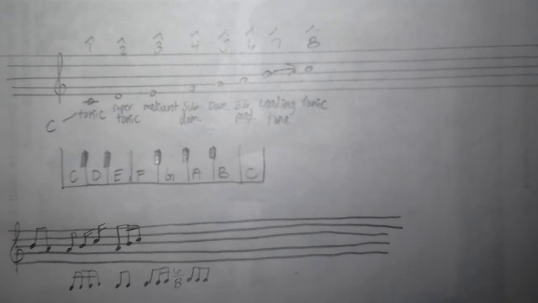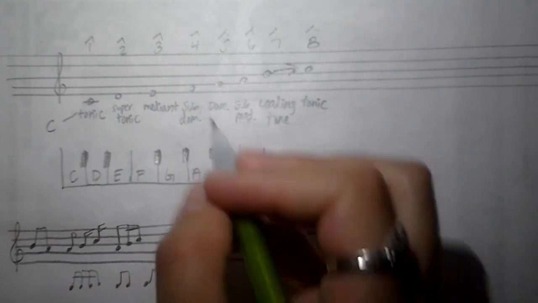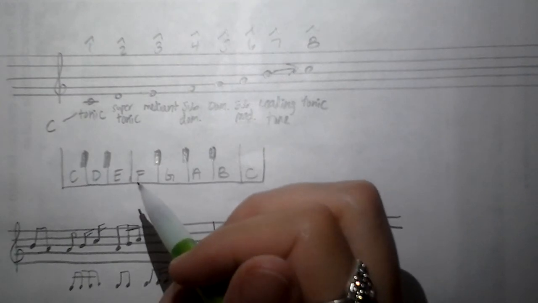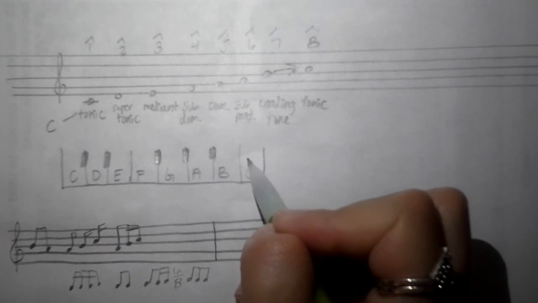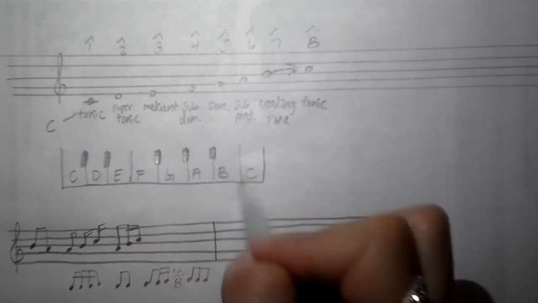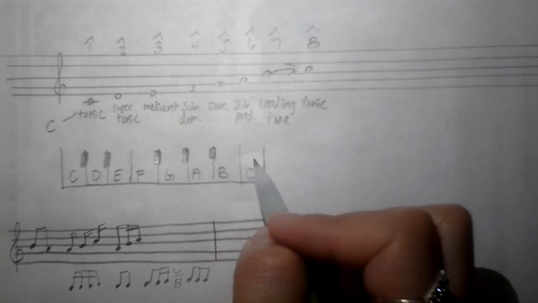So an easy way to figure out what the minor key of something is, you go down 3 half steps from what the major key is. So let's say that we are in C major. If I wanted to figure out what the minor was of C major, I would go down 3 half steps. This is why I drew the piano and why you should have a piano around you when you're trying to figure out these things.